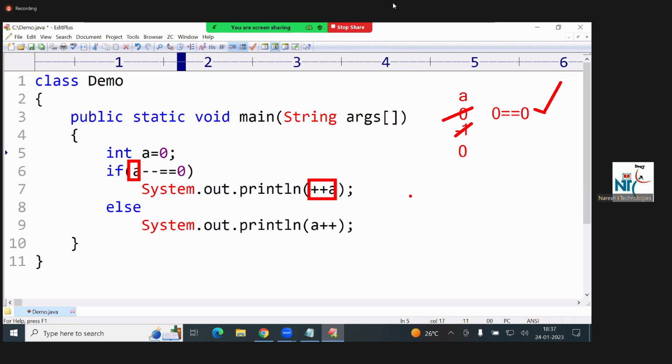So the output is 0. This is post decrement, and this is pre-increment.